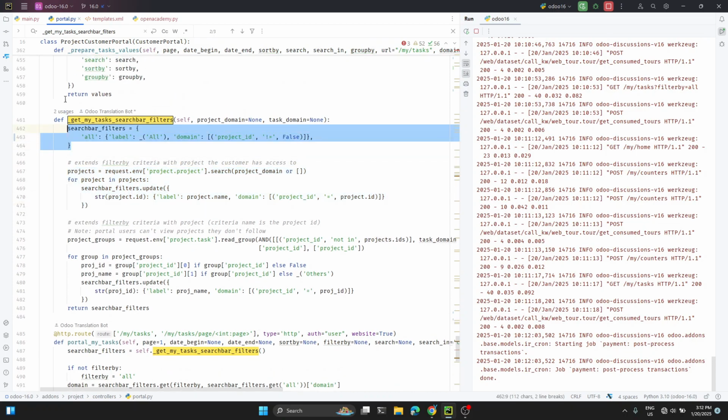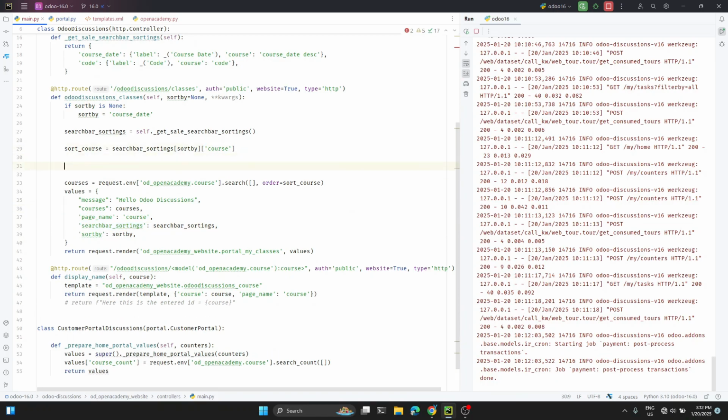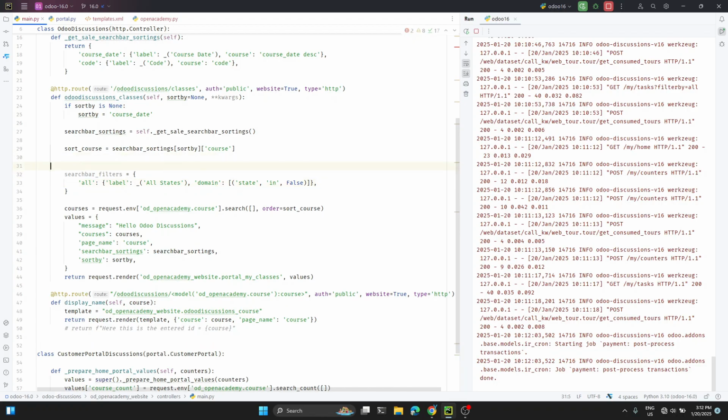We need to just copy this one, which will be added for the top labels. So here we will make the label, we will not change all, it should be all, or we can say all states. Okay, and the domain should be state, so here we will add in, so that we can add the option to show the projects based on all states.